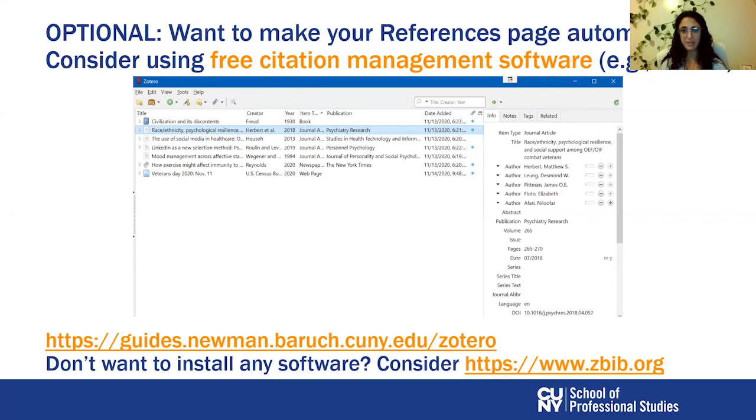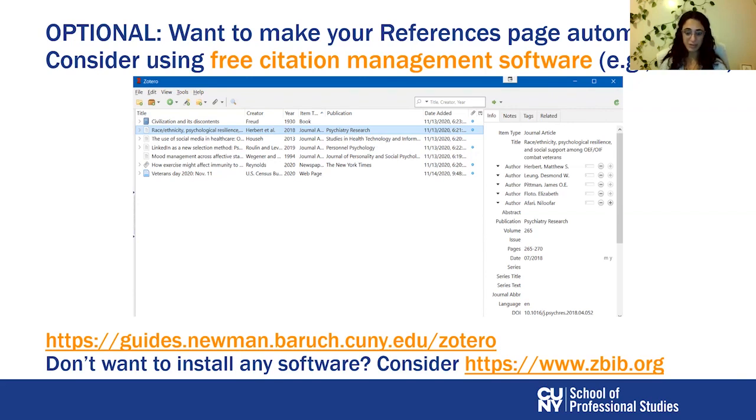There are others, sometimes you see them on your articles, like EndNote or Mendeley. What they do is they help you organize and create the reference list already formatted according to the APA guidelines.